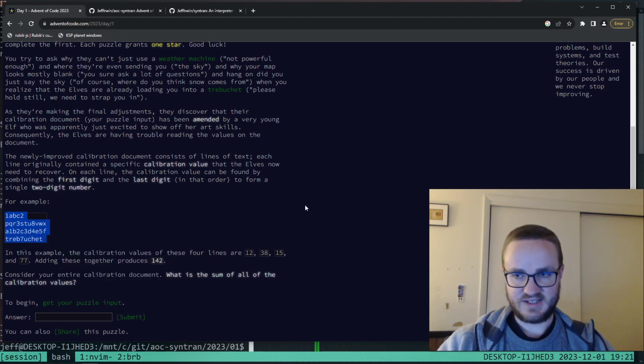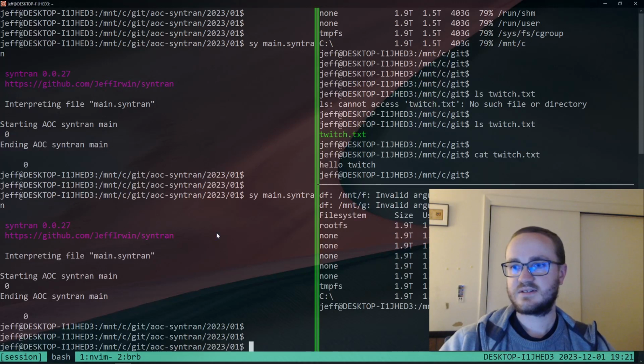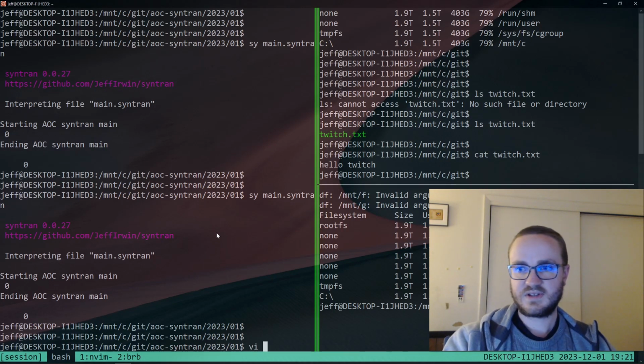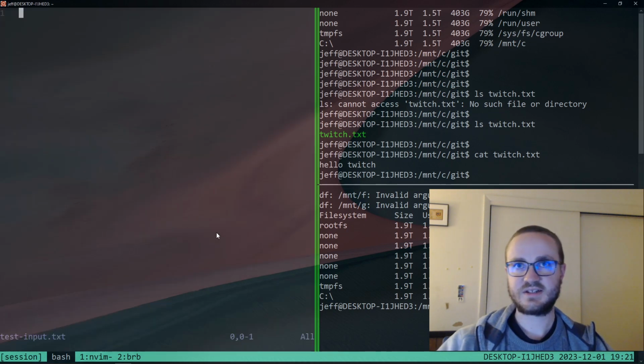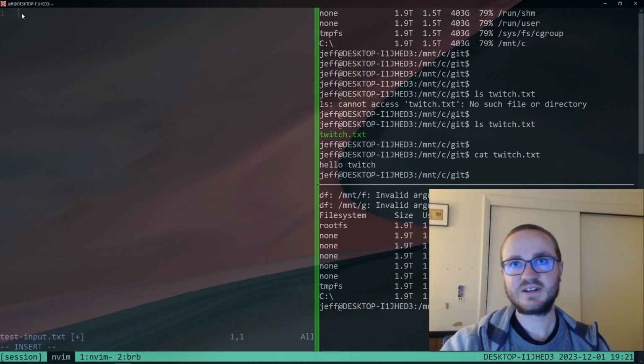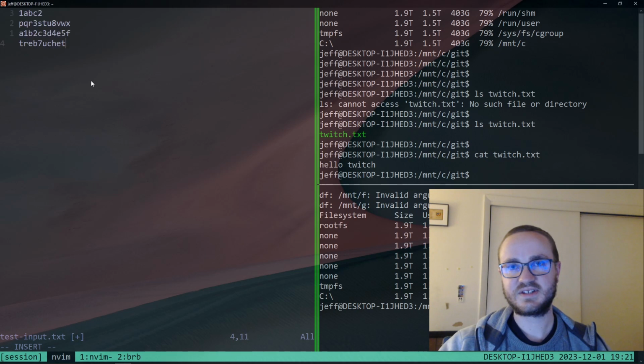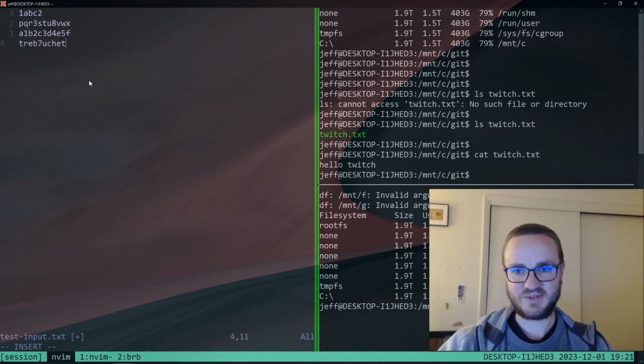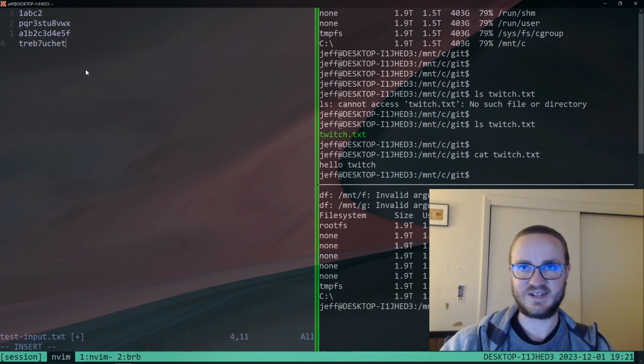Let me copy that and save it. So we're going to have a file called testinput.txt. And in here, I'm just going to paste what I just copied. That didn't work. Right click, paste. There we go. I'm dealing with a lot of layers. I have Windows, and I'm running Ubuntu inside Windows and tmux inside of Ubuntu. So copying and pasting is the hardest thing that I do on a regular basis, and I never know which keyboard shortcut or mouse action will actually paste into the thing that I'm in.